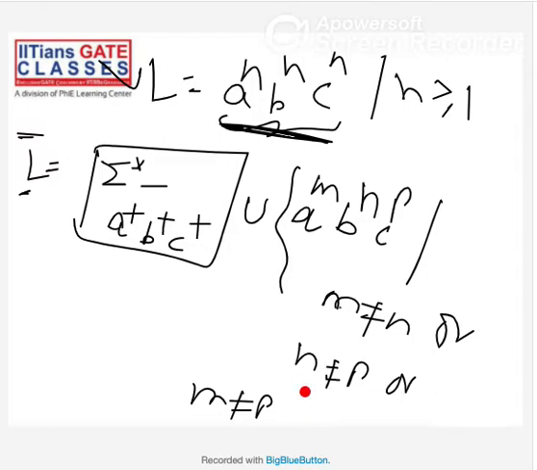So this is your L complement. Did you get this L complement? Does anyone have any doubt in this L complement? Let me know so that I can explain it again. Anyone?